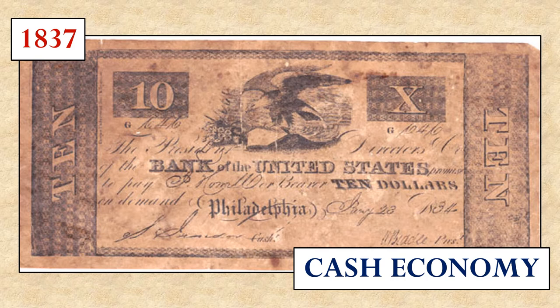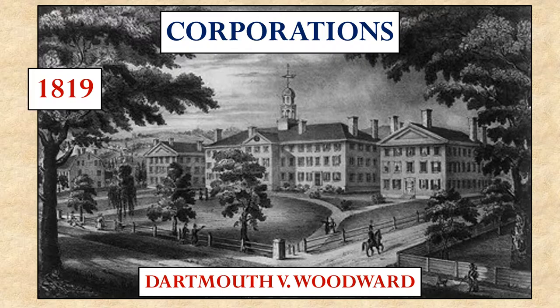An intermediate step along the way was when the Bank of the United States, an entity operating like any other bank but owned by the United States, also issued banknotes. This was the beginning of official currency of the United States government. In addition to paper money being more readily available, which made business more efficient. It's a whole lot easier to pay for things with just a slip of paper rather than a bag of gold.